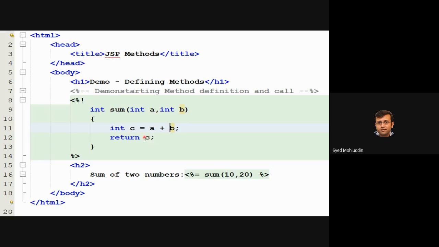That is, the value of C is returned. So at the place of sum, what you get is the value 30. And this value 30, since we are using equal to, directly will be the result of this expression tag. So we will see the output, how it is.